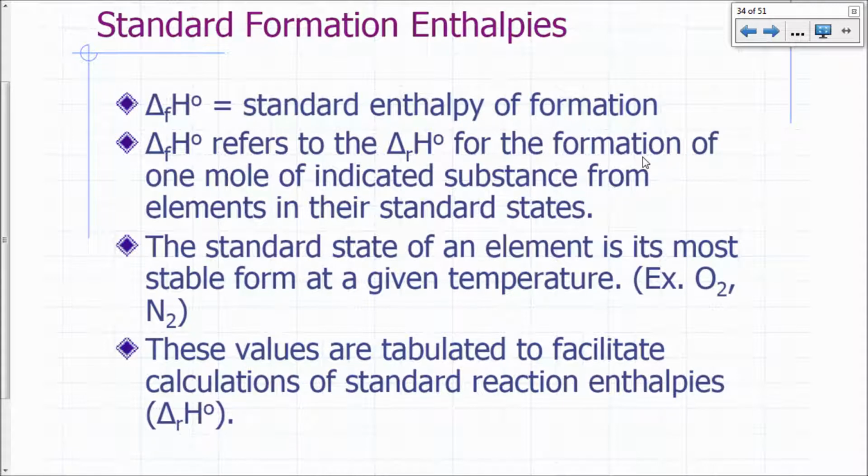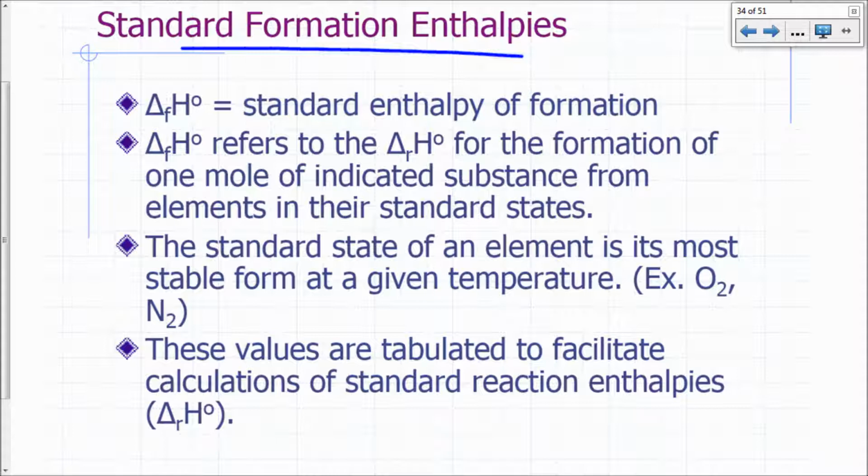Now, it's not going to be convenient to list the delta H for every possible known reaction, especially in the old days when you had to put everything on paper. So as a matter of convenience, chemists have defined what's called the standard formation enthalpies. All you have to do is list the substances, and for each substance we can list a value of the standard formation enthalpy, and we can use those numbers to calculate delta H for any reaction that involves those substances.